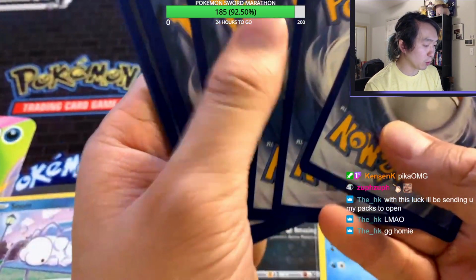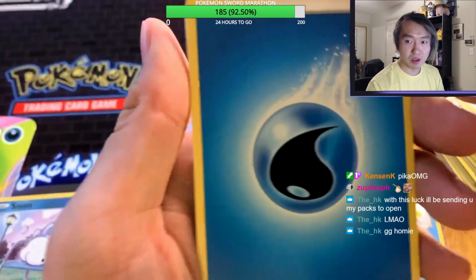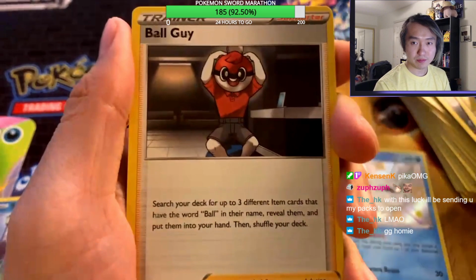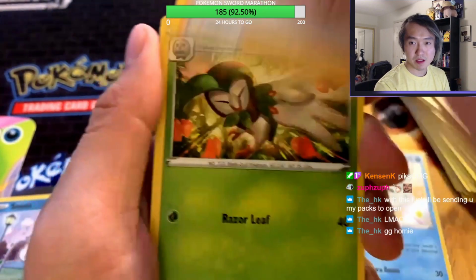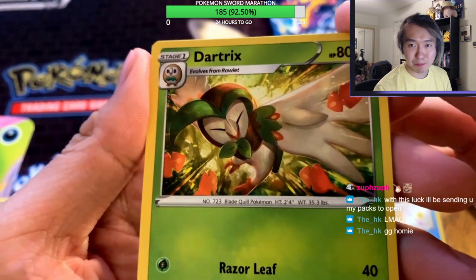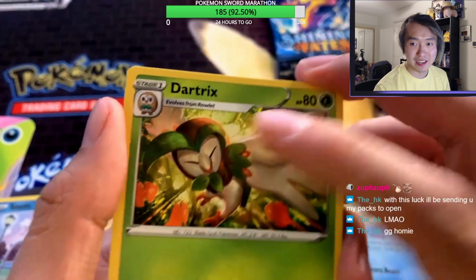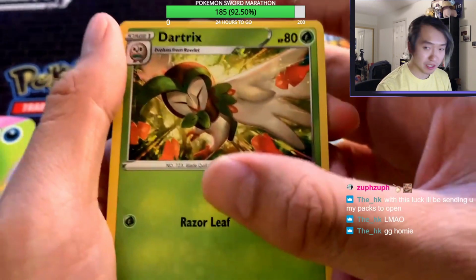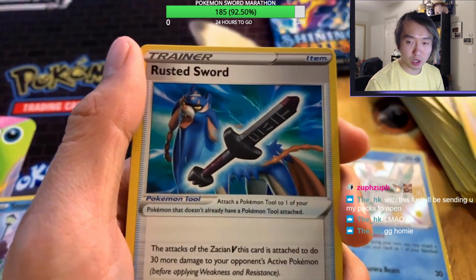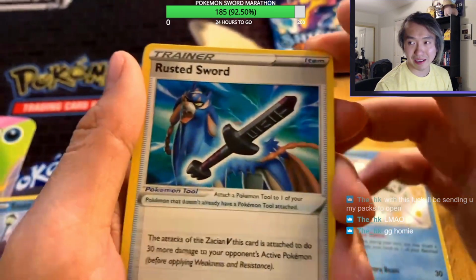So, we have our sixth pack here, forward to the front. All right, water energy. Got Ball Guy again. Got the Dartrix again. Pretty cool. I feel Naruto vibes on this guy because of the shuriken and the mask from the Anbu Black Ops. Then you got a Rusted Sword again. Not bad, not bad. It's like half a sword, so I get that.